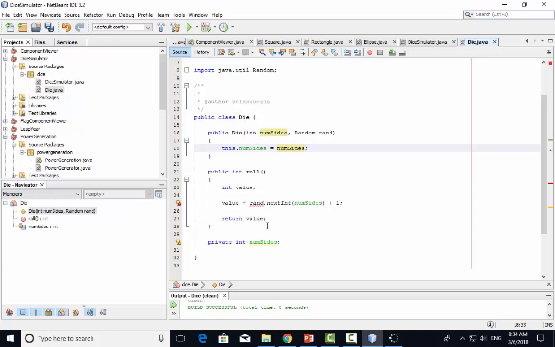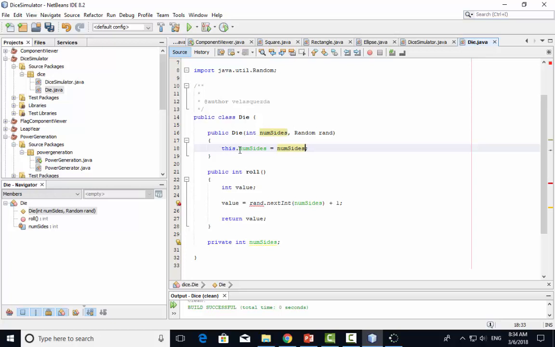So in order to differentiate the two, we say, okay, take the one that comes in as a parameter and store it into this object's num side, so this one down here. So even though they have the same name, you're able to separate them because we use the keyword this.